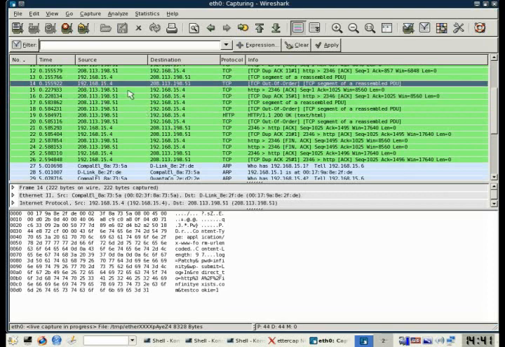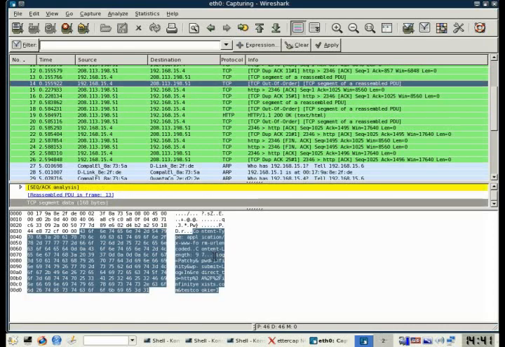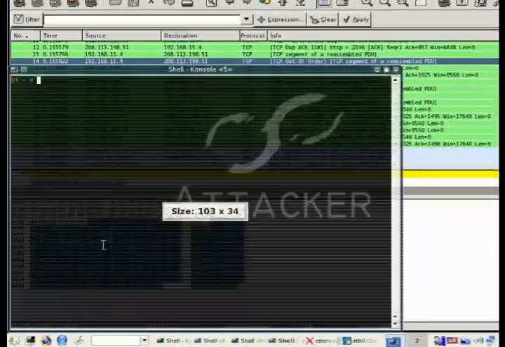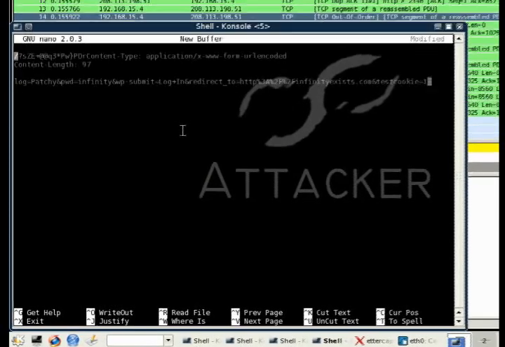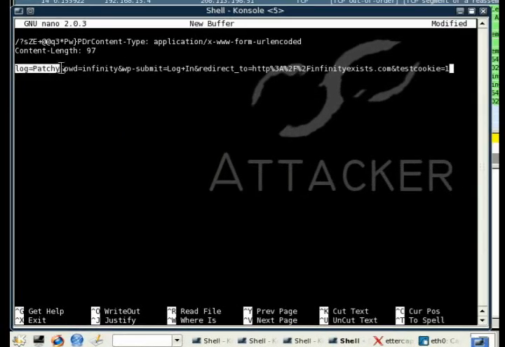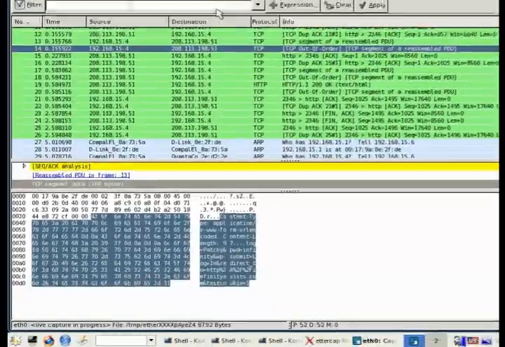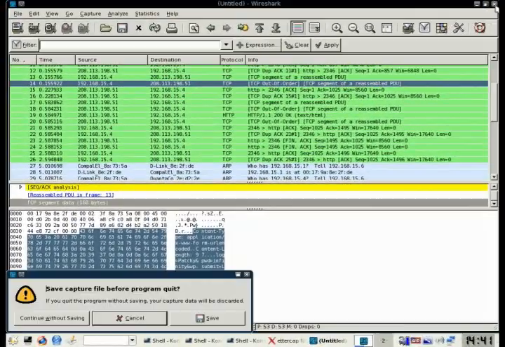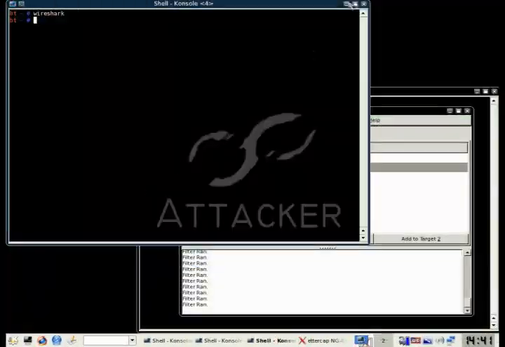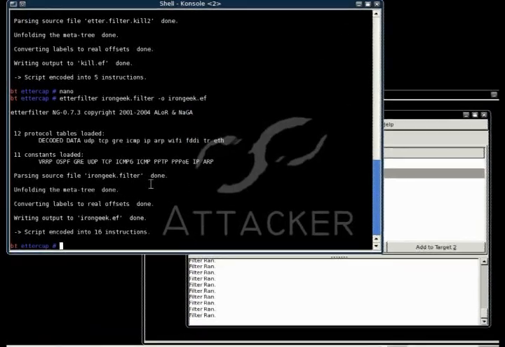And if you look closely at this packet right here, it's helpful to realize that it's coming from a source that's a person on the LAN, so 192.168.4, and going to a remote destination. Now let's copy the contents of this packet, and you'll see that it has the login equal to Apache and the password equal to Infinity. So basically, I'm going to make a filter around this, so I'll be able to easily capture these WordPress passwords.